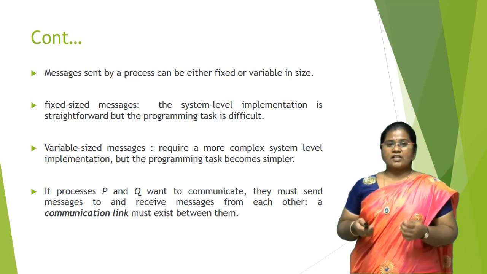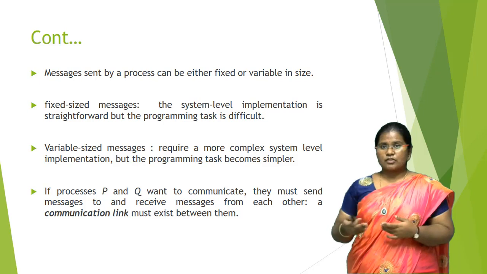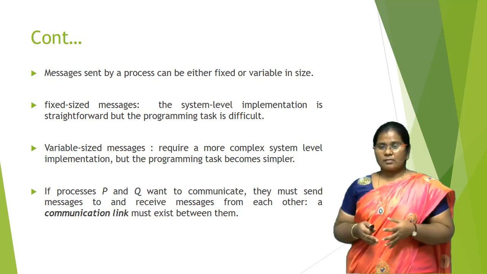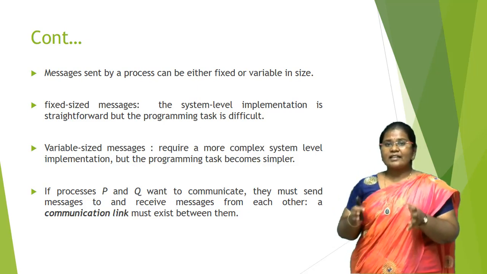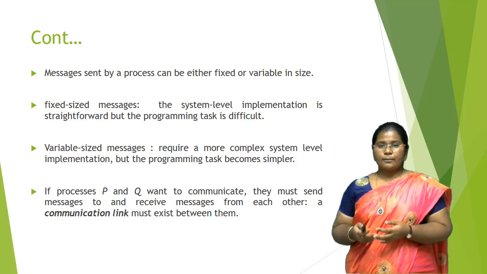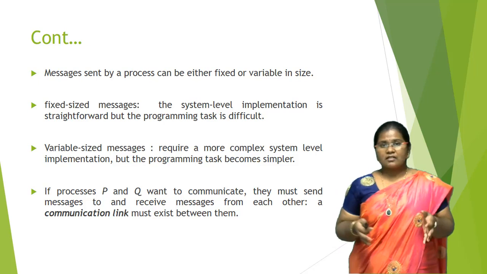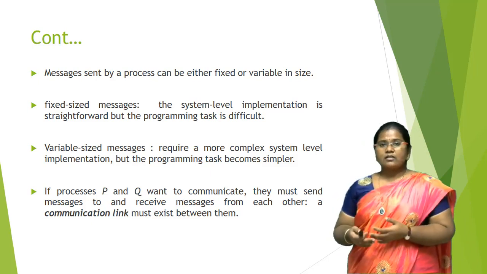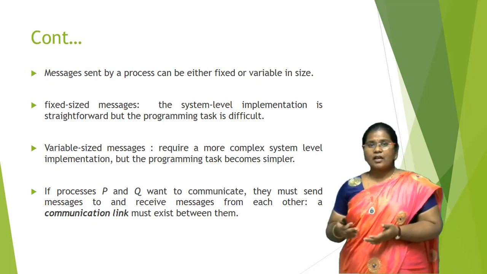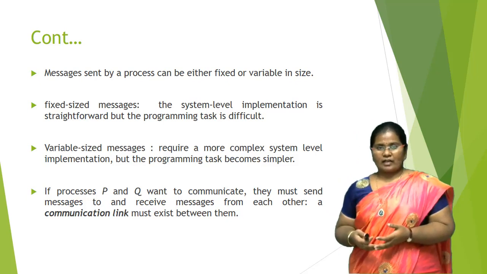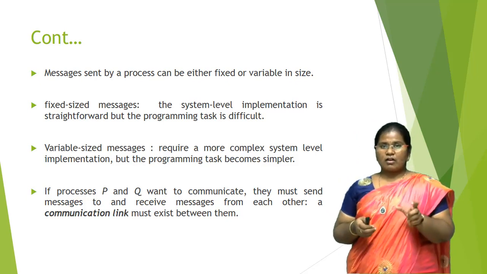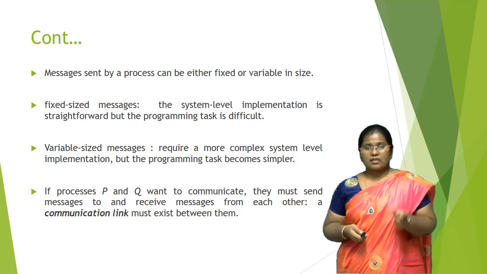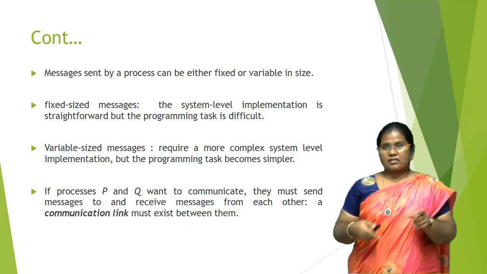Whenever we want to send a message from one process to another, the messages can be of two types: one is a fixed size message and the other is a variable sized message. A fixed sized message has an upper limit on the total number of characters that can be sent. For example, a normal text message sent through your SIM card without using any applications has a limit of 160 characters, right? Whereas in WhatsApp or some social media application, you can send text without any limit on the number of characters. So the normal text message sent from one SIM card to another can be considered a fixed sized message. In a single message, only 160 characters can be sent to the other user.